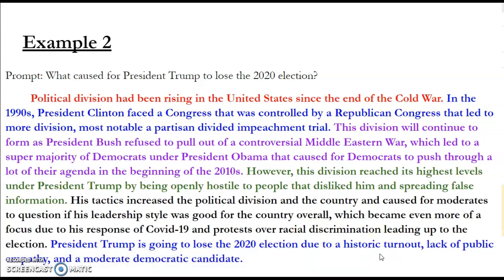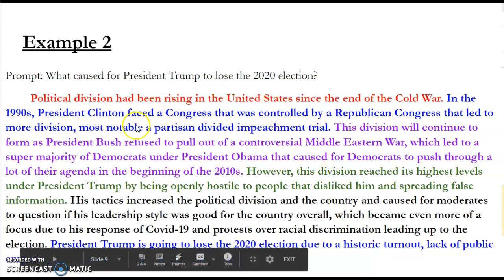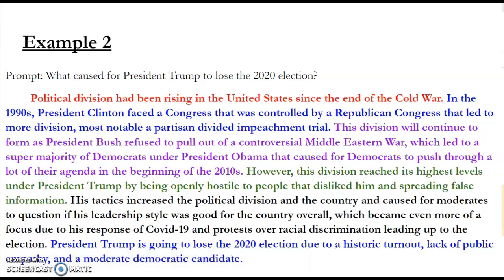So that's contextualization. Understand, if you guys get contextualization correct right here, this opening paragraph part, this connecting piece, and you have a thesis, that's going to give you a great start to this paper. Usually I read the first paragraph, I can tell, is this an A paper, is this a C paper, or is this paper going to fail? Because if you don't get contextualization right, some of the harder parts of the paper I think are going to be much, much more difficult. So this is contextualization.